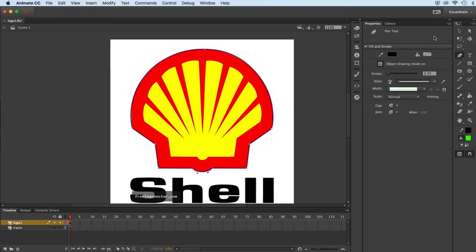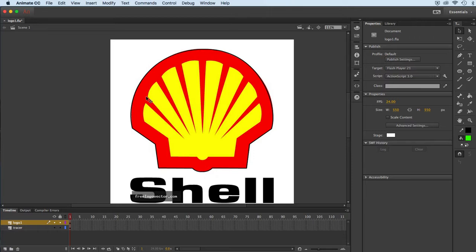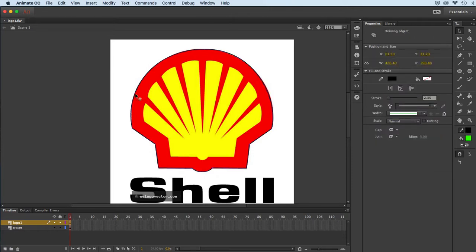Now if I go to my selection tool and I do select it, it is an object. It's still just a line though, and I would need to fill it with the color. I'll do that now, and then I'll eliminate this temporary stroke. Now I can go in and sample that graphic. So I'll sample the red.